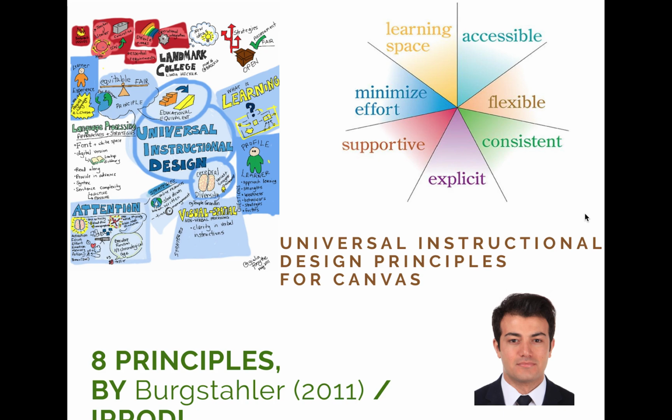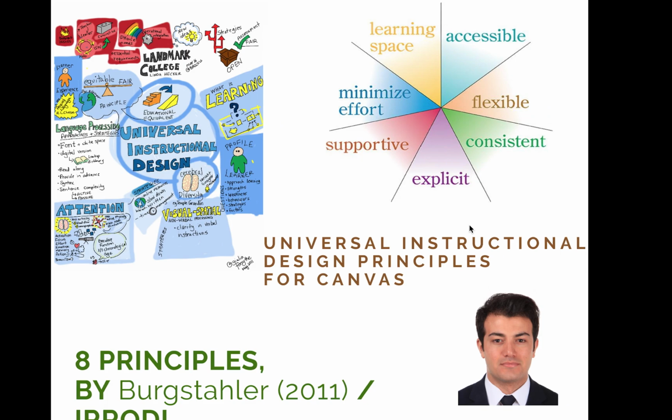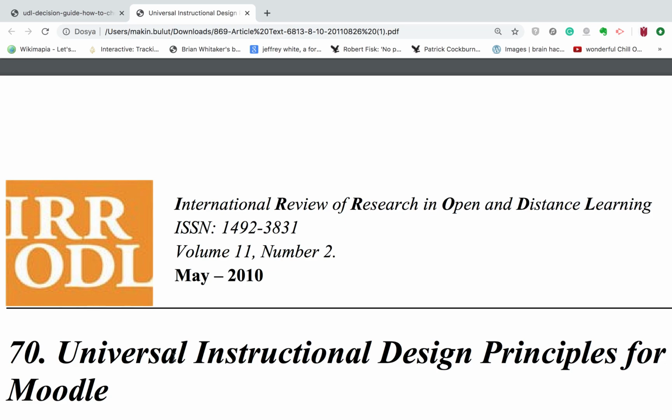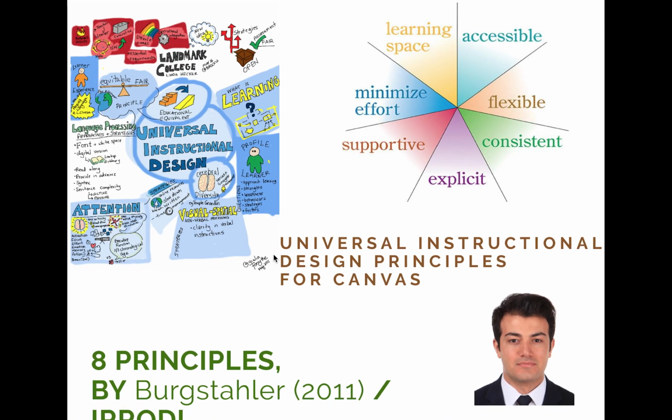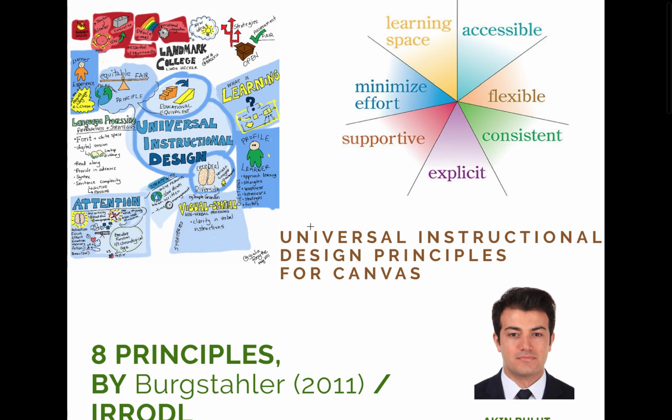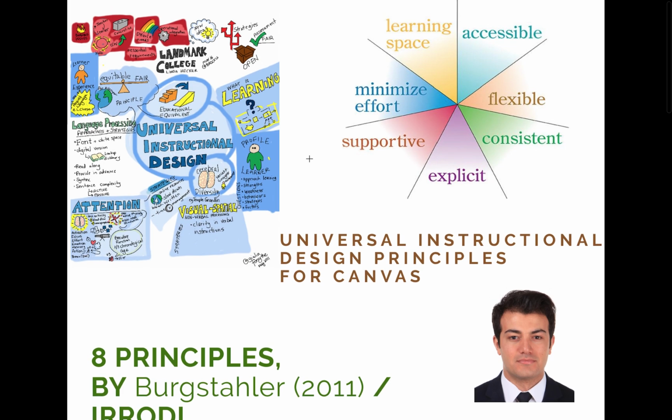Burgstahler in 2011 published an article in the famous IRRODL named Universal Instructional Design Principles for Moodle, and this researcher came up with 8 principles to evaluate any kind of learning management systems. His universal instructional design principles include 8 points: learning space, accessibility, flexibility, consistency, being explicit, being supportive, and minimizing effort for the users.